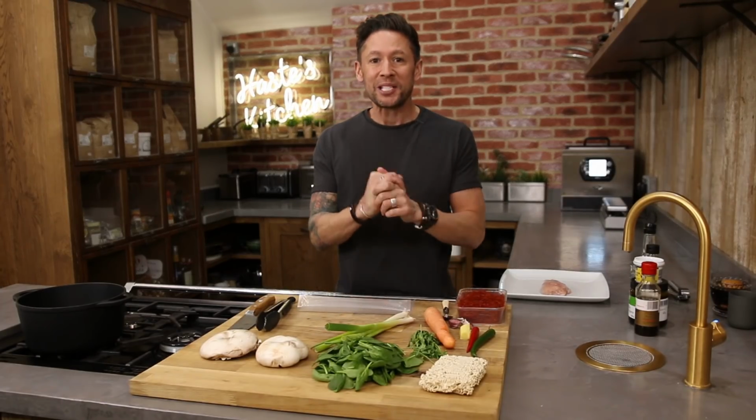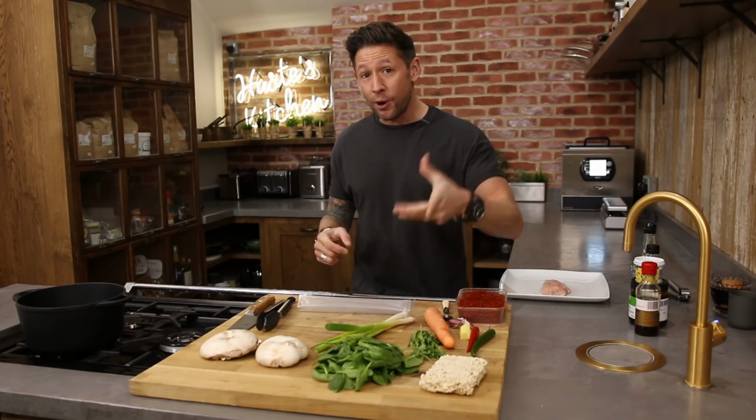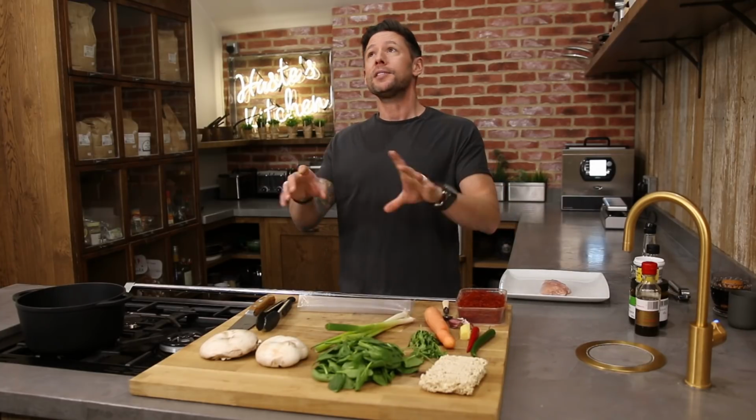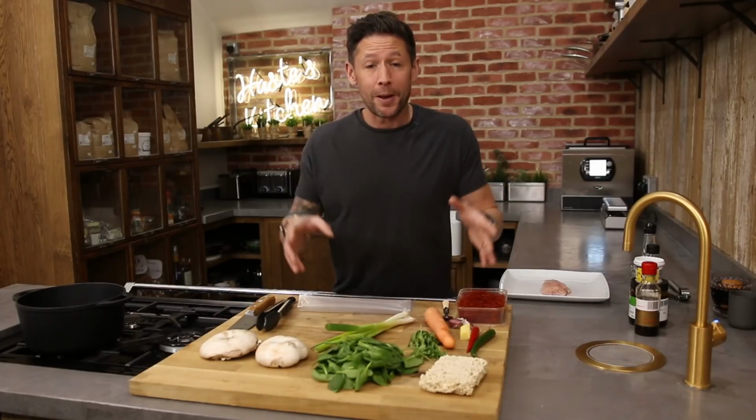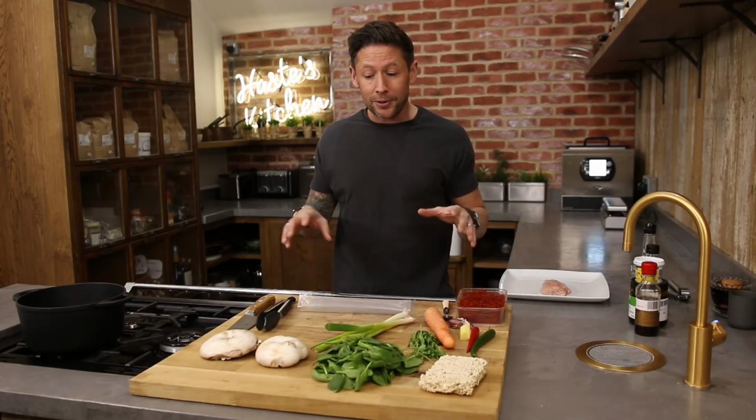So this recipe is one of those ones which I get a little bit nervous about putting up. The reason being is a ramen takes a long time to make. If you're going to do a proper one, it will take you about 12 to 24 hours to render down to make that perfect little broth. That would be using pig's trotters and chicken carcasses. I'm not going to be doing that today, so hopefully I'm not going to get shot down.